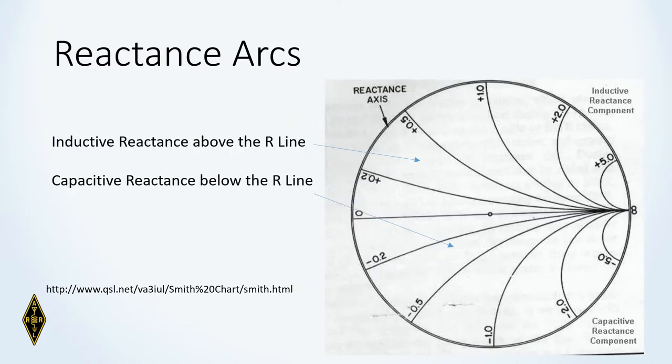Then reactance arcs. The outer ring is known as the reactance axis. Anything above the resistance line is inductive reactance, and the sign of the reactance is positive. Anything below the resistance line is negative. That's capacitance. Anything along these arcs is going to have the same reactance. Capacitive reactance along the bottom, inductive reactance along the top.